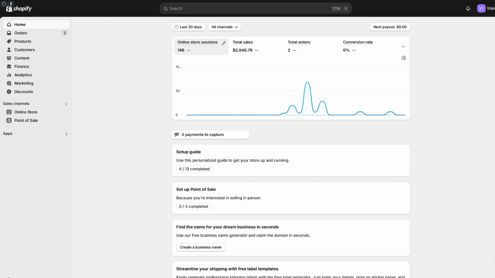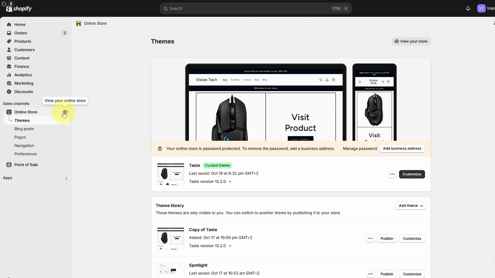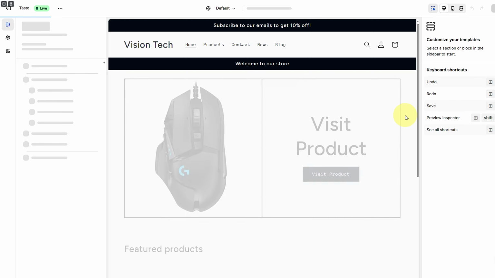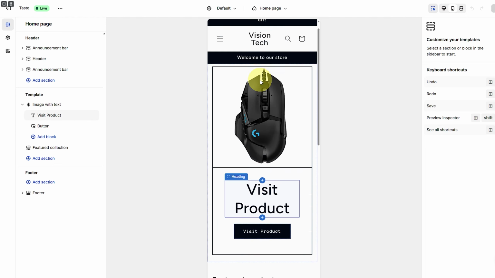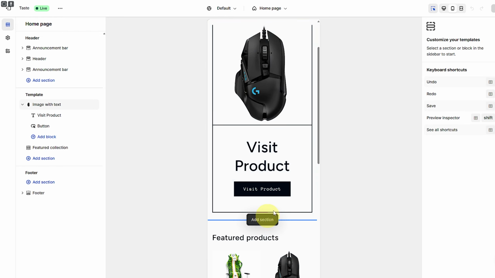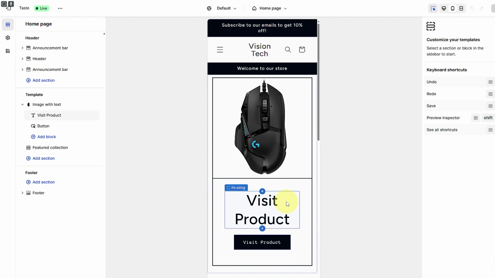It is quite simple. Now what you need to do is first of all head over to your online store and make sure you actually preview it. In your themes you can click on customize before you preview it. To simply set it up for mobile phone, you can choose this option of mobile from the top right, as you can see, and you can see now we have our mobile format. We have our announcement bar on top, we have our title of our store and our header, then we have our featured product. You can customize each and every element and section in here and various other information. So that's how easily you can set it up for mobile phone.